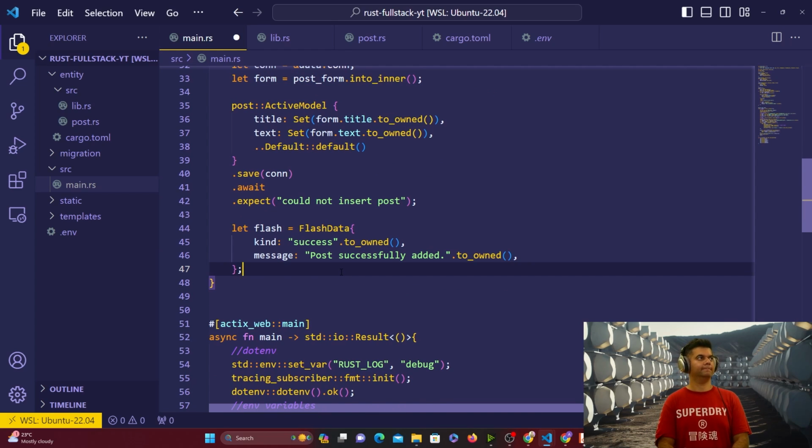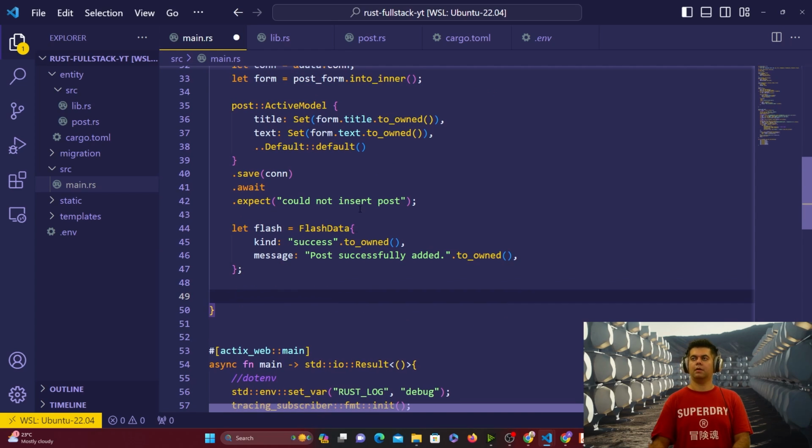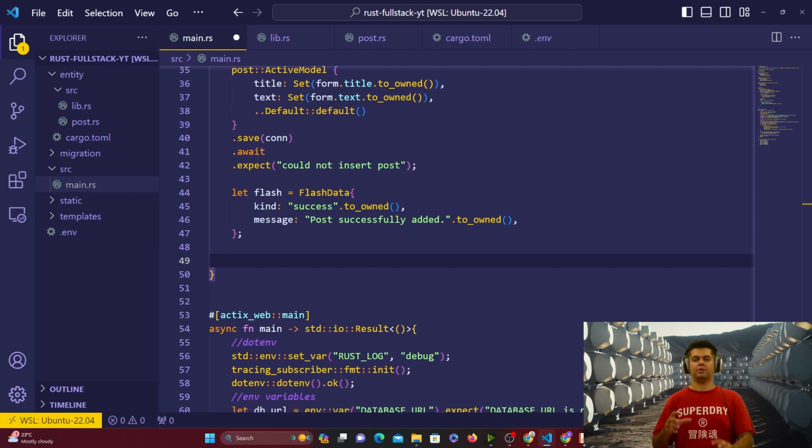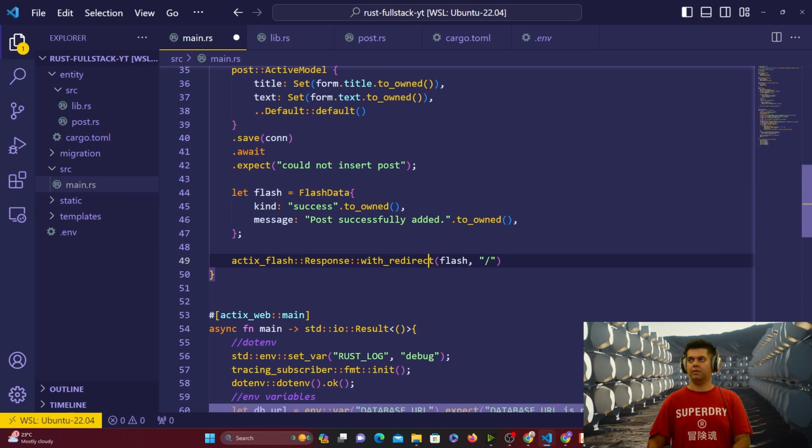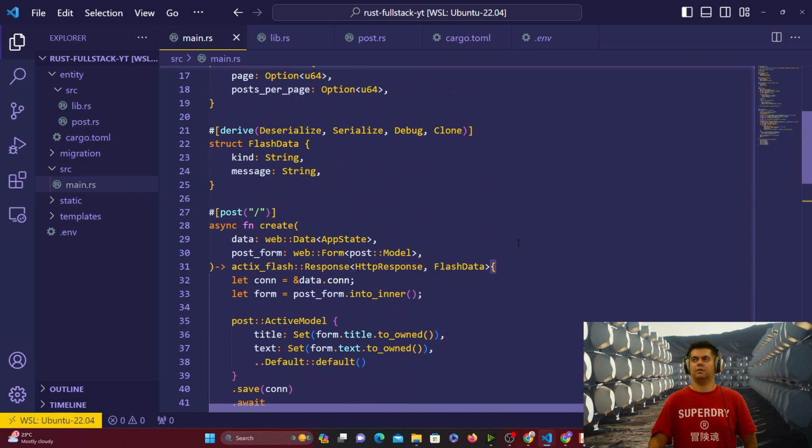And finally, we'll redirect the user back. Once we have created the post, we'll redirect the user back to the home page where he can see all the other posts that have been created. So we redirect with a response to the home page. So that is our create route.